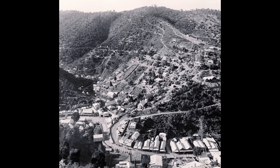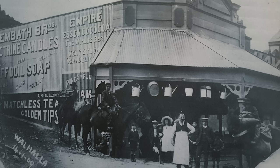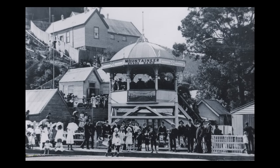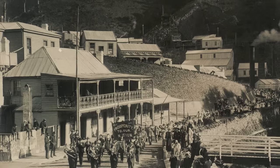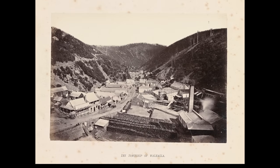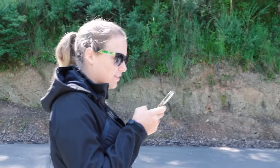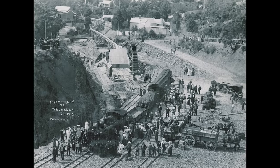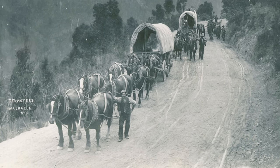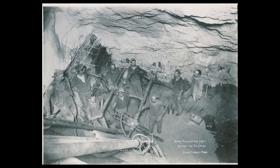Well, it's kind of cool that they've still got a lot of the old buildings and bits and pieces here to try and give you a perspective of what it would have been like. There was 15 hotels in town. 15? Wow, this must have been like party central. Hang on. Yeah, but that might have been for accommodation. Yeah, wow. 40 shops, 15 hotels, 4 churches, and a population of 2,000, all dependent on the world's richest gold-bearing reef. Wow. It was 55 ton of gold. Jeez. That's insane. No wonder it was so popular. 770 million.